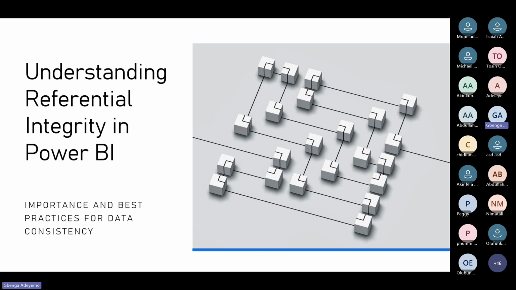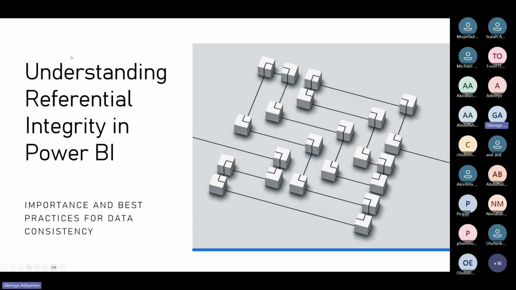It is very important for somebody who wants to become a data analyst, or a Power BI developer, to understand the concept of referential integrity in Power BI. Now, this concept does not only apply to Power BI alone, but also to your database, even when you are doing your normalizations. In any context of table relationships, connecting tables to each other, the topic of referential integrity cannot be left out, right? It cannot be left out.